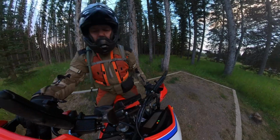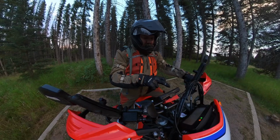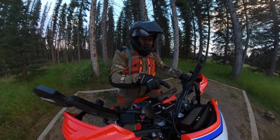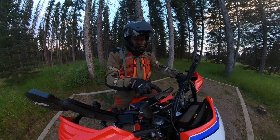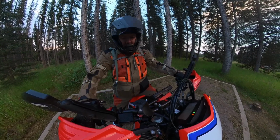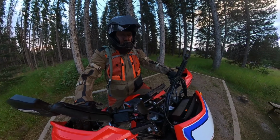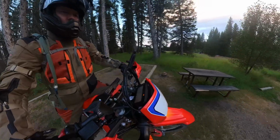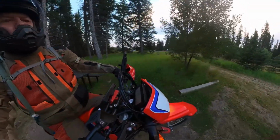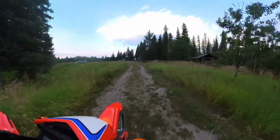So I did go ahead and install the Apple CarPlay display on my motorcycle, and it works actually really, really well. I bought it from AliExpress, I think it's like $100, and I 3D printed a special mount to mount it to the motorbike. But just having my maps and my music, my podcasts all at my fingertips is fantastic. I just love it. I think all motorbikes should come with some sort of Apple CarPlay or Android Auto. Kind of makes sense. So if you're interested in that, let me know in the comments, and I'll maybe make a specific video just about that topic.